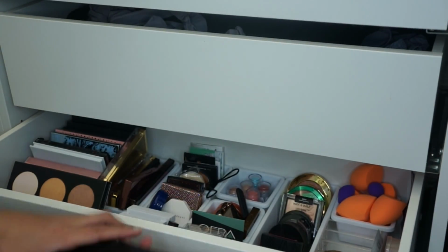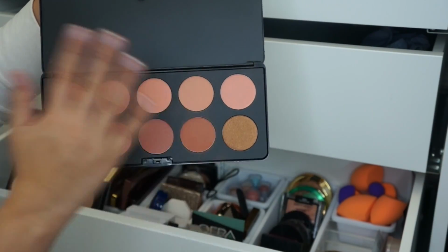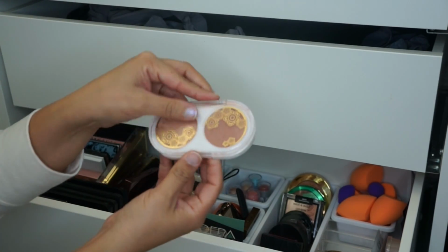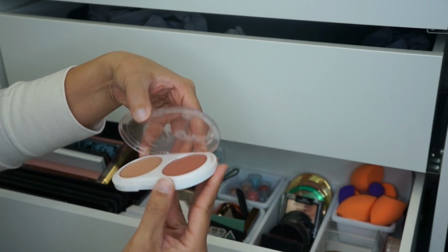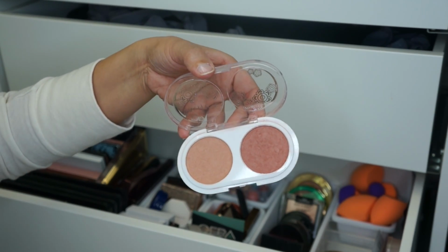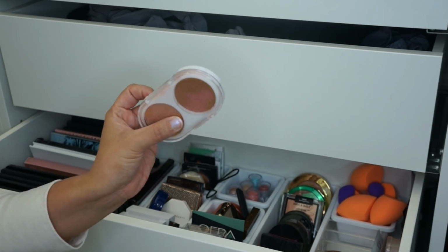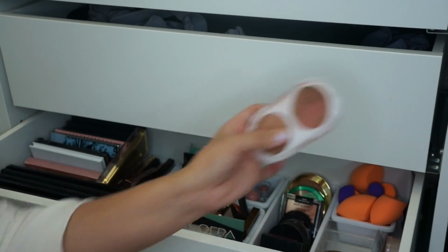And then the Nude Blush, this is another one that I use quite a bit. So these are more of your nude shades. Another blush palette is this Pacifica. This lives in my work vanity. This is a very powdery blush, but it gives you a very nice wash of color and lasts all day. So I am going to be keeping this one just because, even though it's really powdery, it leaves a very nice wash of color, very blended, and I do enjoy it.